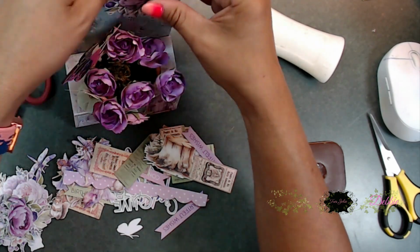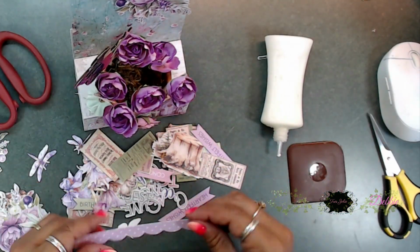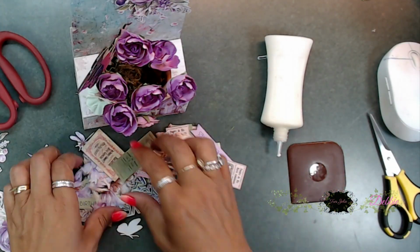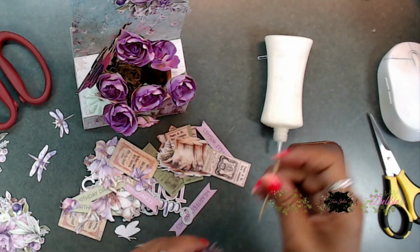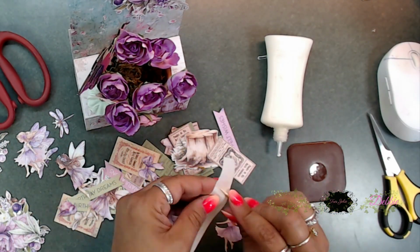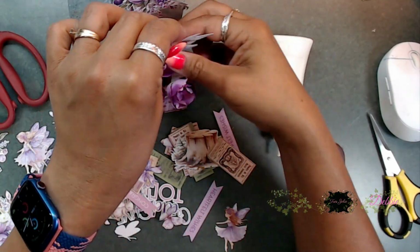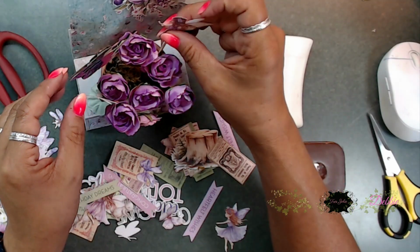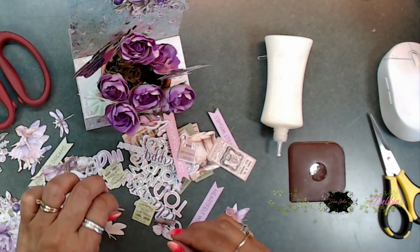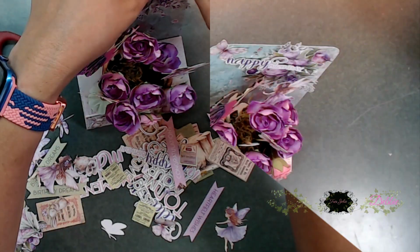And you guys, this one turned out so pretty. I love the purple. I don't know what it is. Lately, I've just been purpley. I usually am pink, but purple's been growing on me lately. So here I'm just winding up that dot to the back of the toothpick, and then just sticking that on there, on the back of that little fairy. And I did that for the flowers as well.